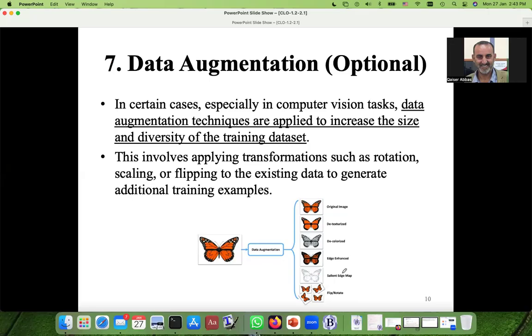Now, data augmentation. Augment. There is a tablet, I think, called Augmentin. What does it mean? You have something existing, and then you add something additional to it. That is called augment.